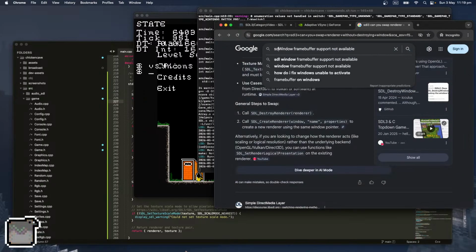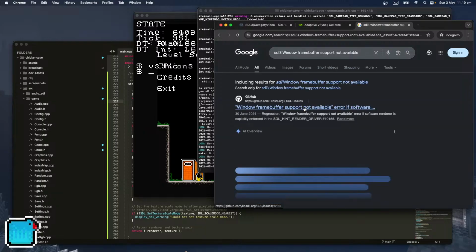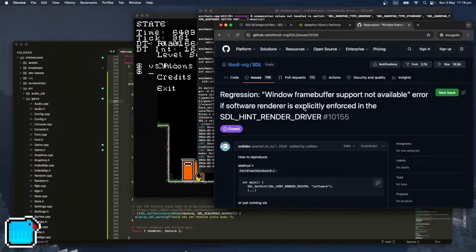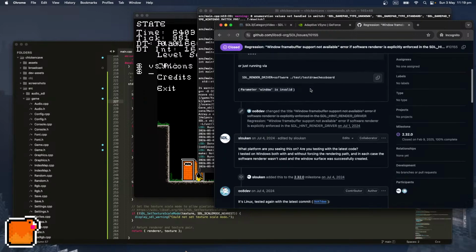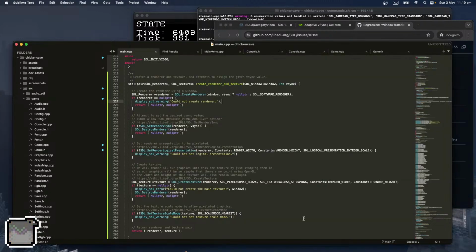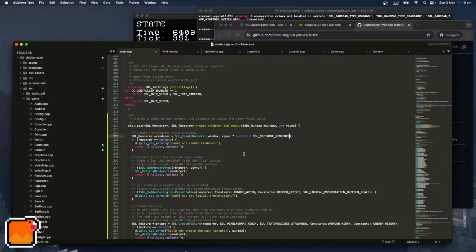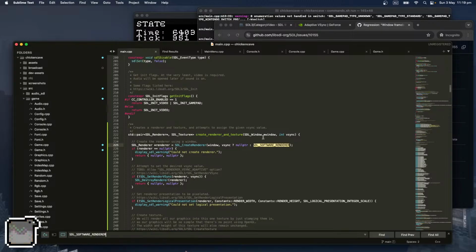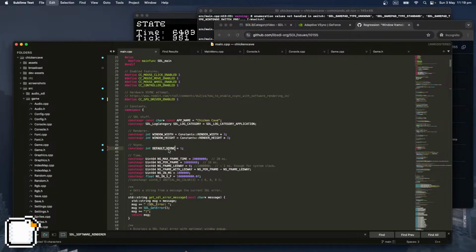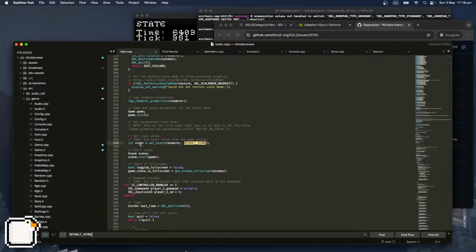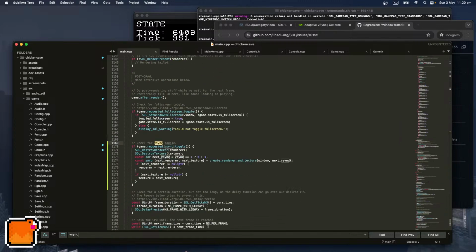Whoops. It's not the type of renderer I'm creating, is it? Default VSync 1. So it's going 1, 0.